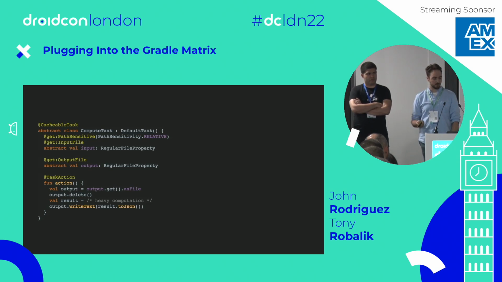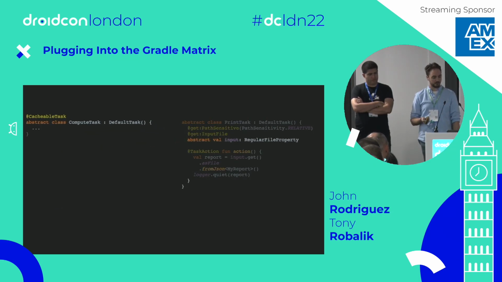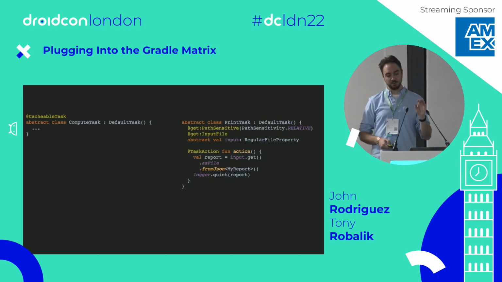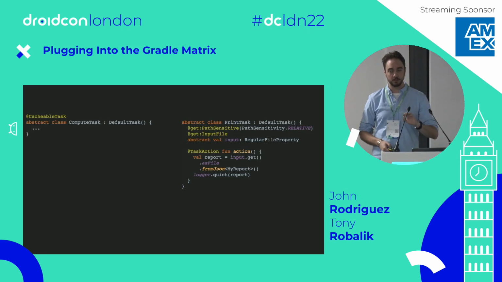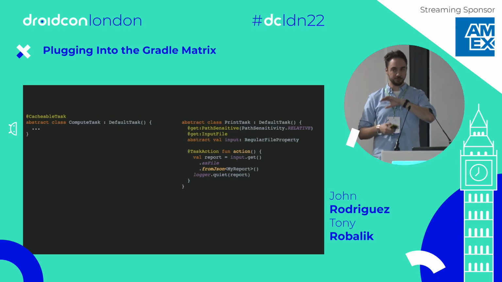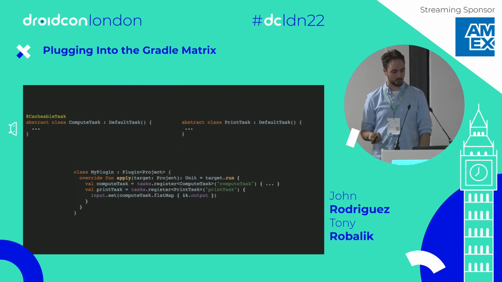So you make that task cacheable, and it spits out a report to disk. That's what the bottom line is there. It just writes the report to disk as a JSON or whatever. And then you have another task, which I'll call, in this case, a print task, that just consumes that information and prints it to console. Because this task only has an input and no declared outputs, it will always run. So that's a way of having your cake and eating it too. The compute task will be cacheable, and the print task is going to print to the console. That's like your UI for your developers. They'll see what the result of that report is. That's just wiring it up. It's another example of similar to what John showed earlier.